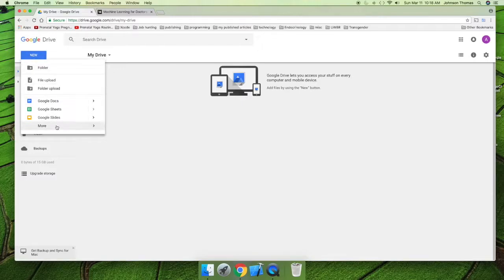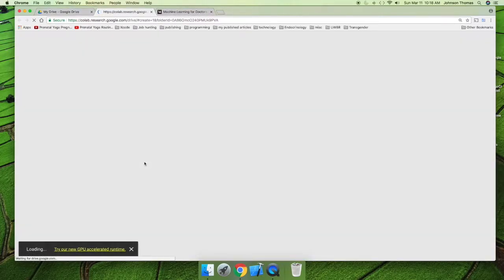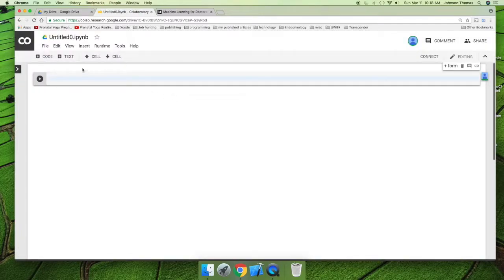Now go to New again, More, Colab. As you can see, this opens an IPython notebook. You can change the default name by saying first experiment. Okay, and this is where you write your code.